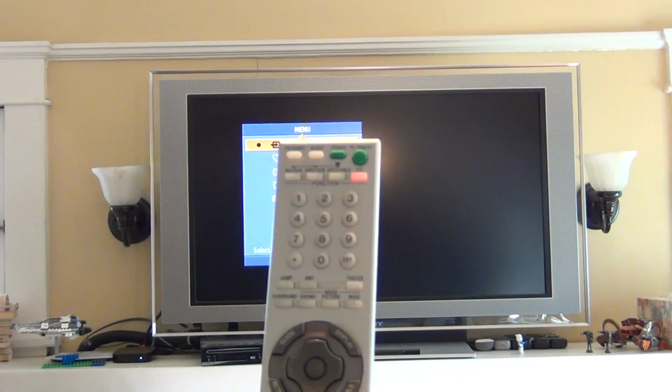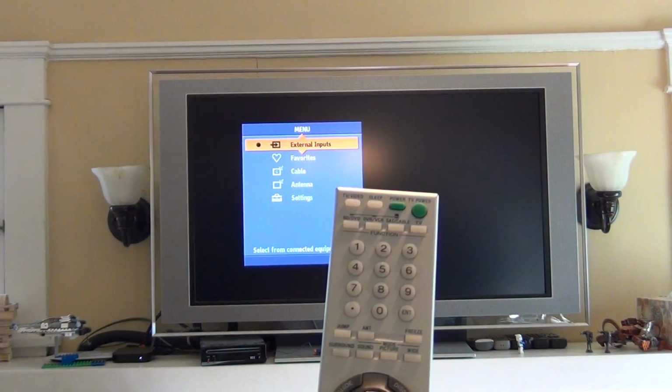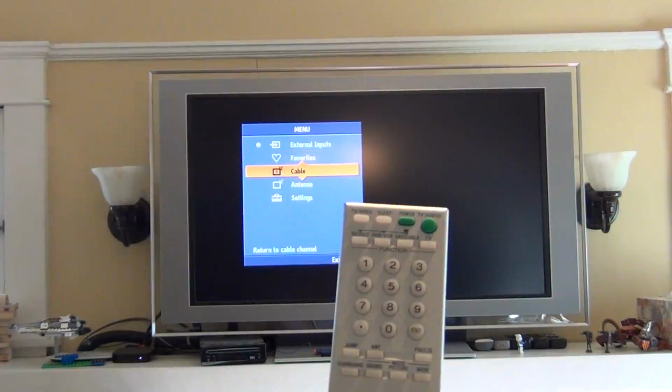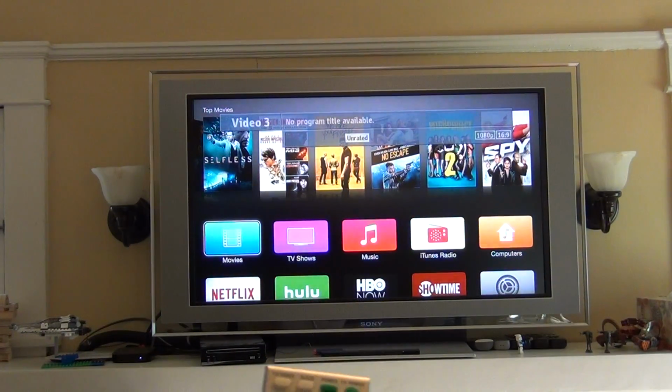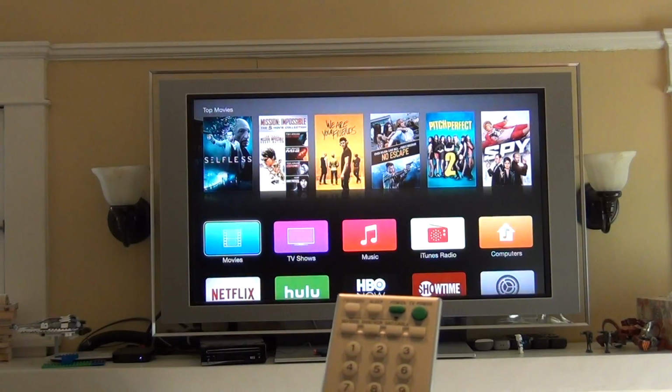But anyway, this is how it would happen if you had more devices hooked up to this, which I imagine you do. Again, you would hold your remote up, go to the menu, and go to external inputs. In some cases, you could go back to cable, and it might turn to your cable signal. It depends on how your cable provider installed it. But if that's not working, go back to the external input that it was numbered or labeled as, and you'll get what you're looking for automatically, and the show will just turn on. It's connected like a wall plug, virtually. It's just a matter of putting it in the right plug.